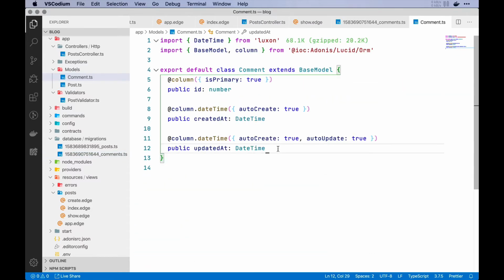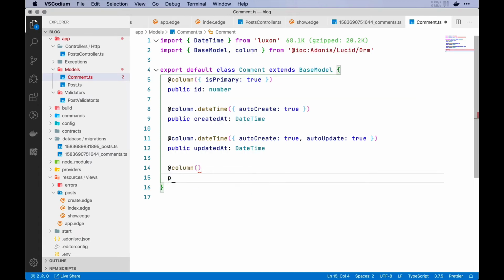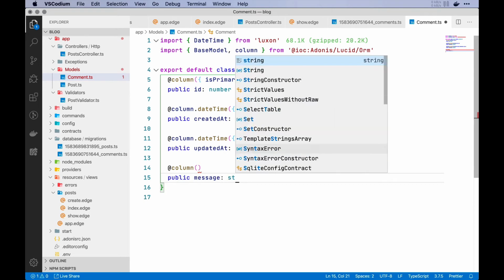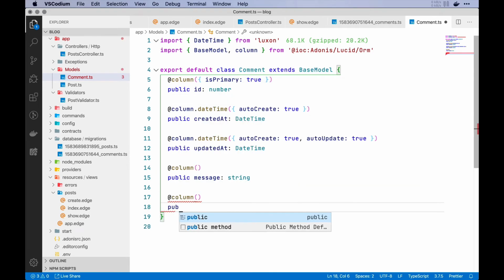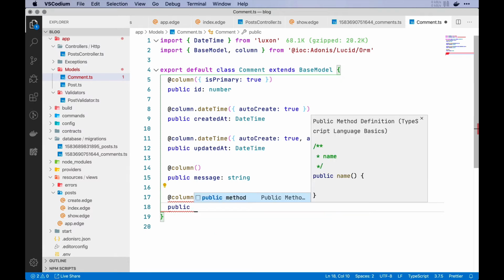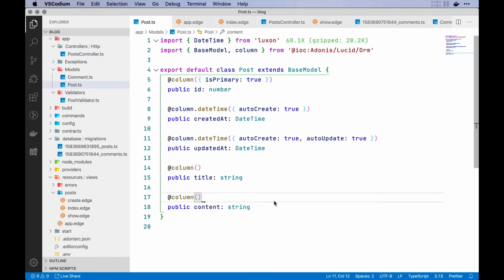On the comment model, I need to define those fields. So colon, it will be a public message in a string. Then we have another colon, which will be the foreign key called post ID. It's a number. And to define the relationship, we need to go to the post model. So to define the relationship, we need first to define its type. Here, a post has many comments, and the comments belongs to a post.